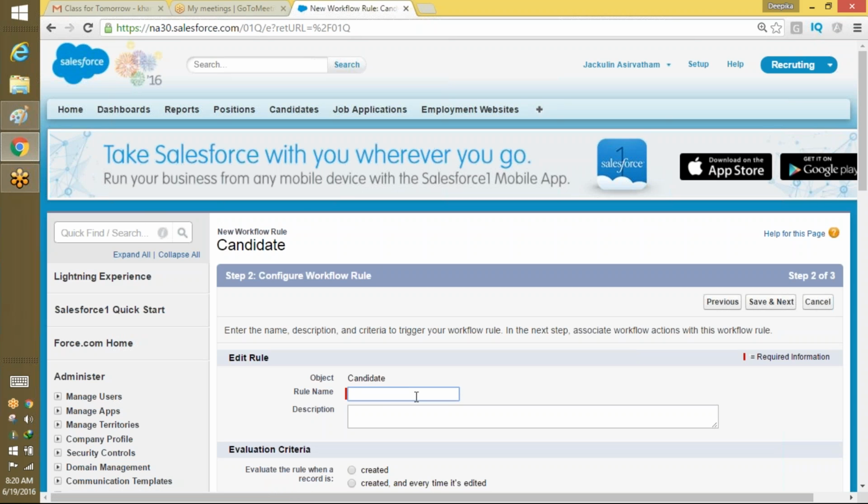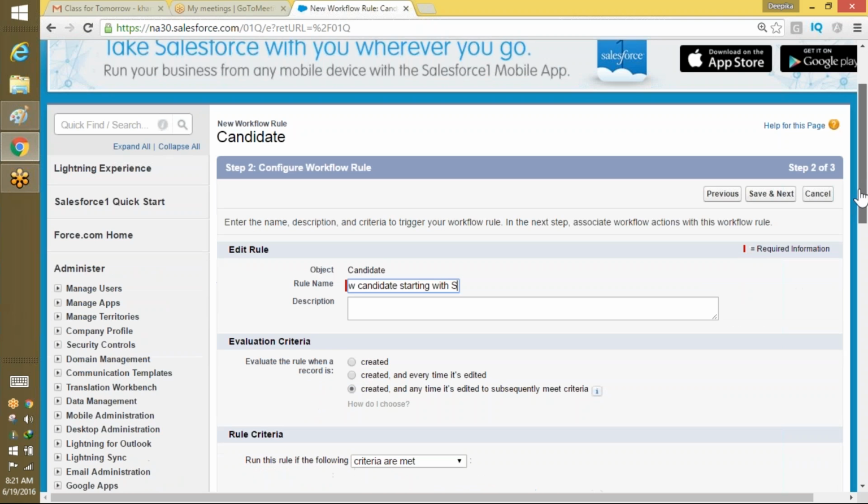Let's say you wanted to send an email for a new candidate starting with S, let's say. Or let's say open date is there. Sorry, if you wanted to say open date is today's date, or you wanted to send an email starting today. Whatever it is, this is our rule name.